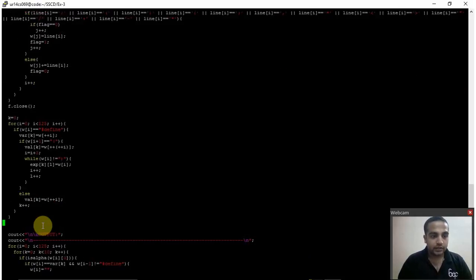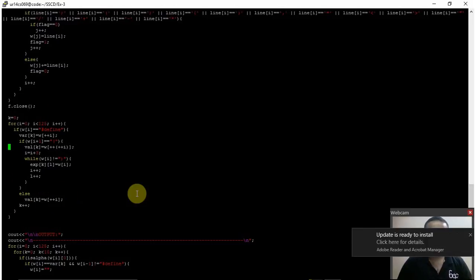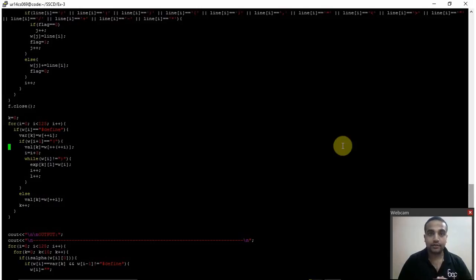Now in this loop over here, for any macro processor, if I give hash define space x space 10, then if I encounter x, that will be replaced by the matching value of 10. So I've created another two string array elements, one is var, another one is val.